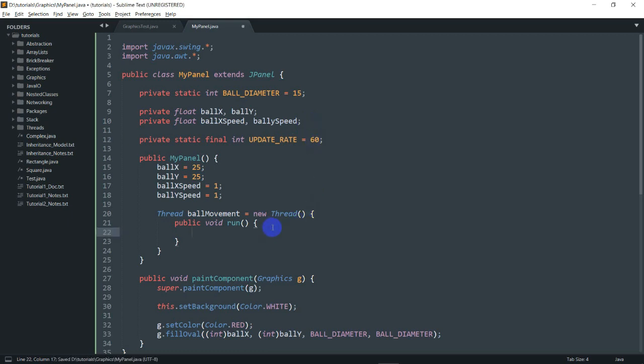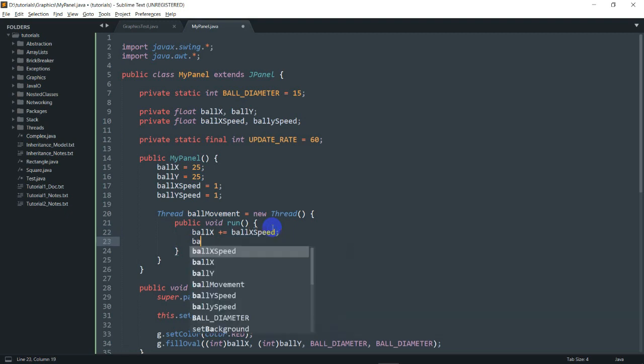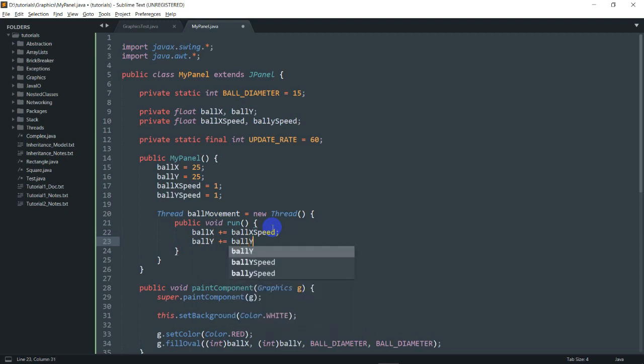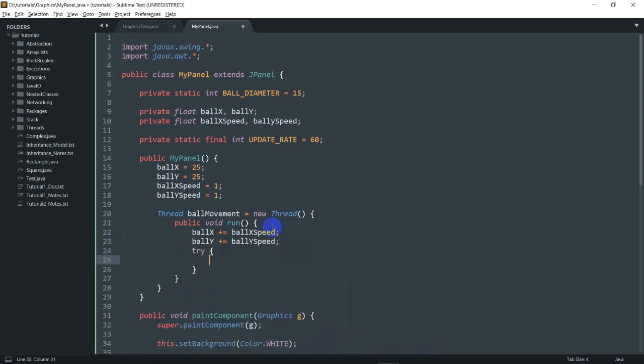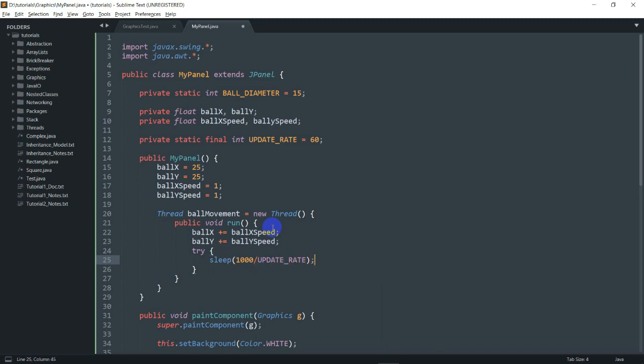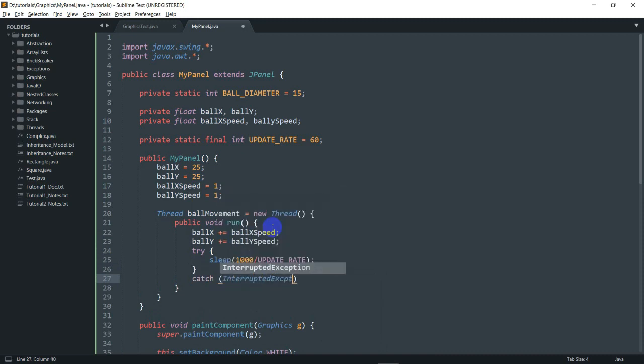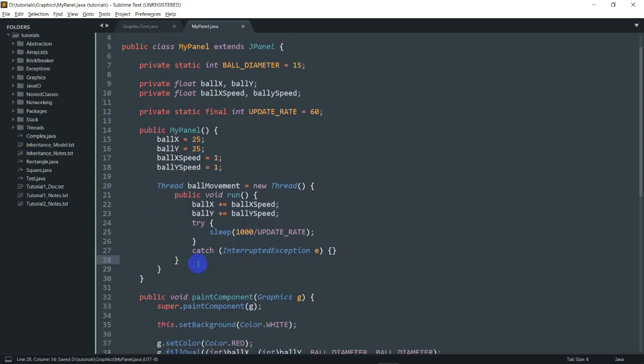And in the run method, let's just do ball x plus equals ball x speed, and let's do ball y plus equals ball y speed, and then let's just put the thread to sleep, sleep for 1000 divided by the update rate, and let's catch the interrupted exception, and I'm not going to be doing anything here, and I think this should work.